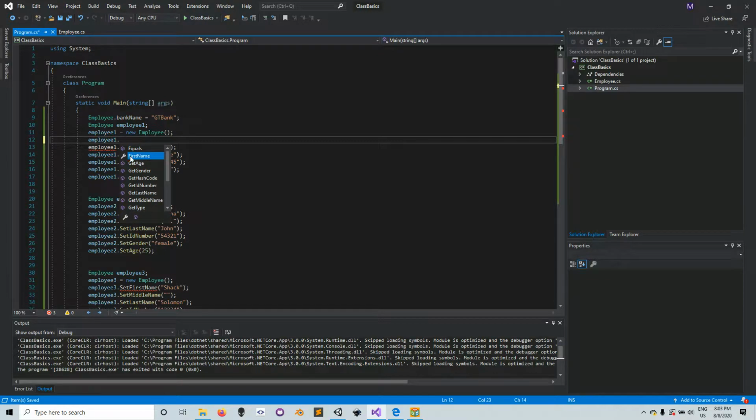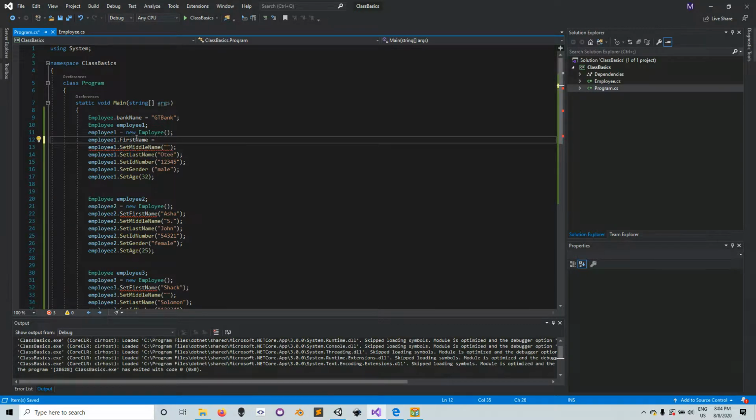And the way properties are used, you do not use properties the way you use methods. You use properties the way you use fields. Remember the way we used the first name field when it was a public field. We said employee one dot first name. However, now we're going to use a capital F because the property is using a capital F. So first name is equal to, and we're not using the brackets because it's not a method.